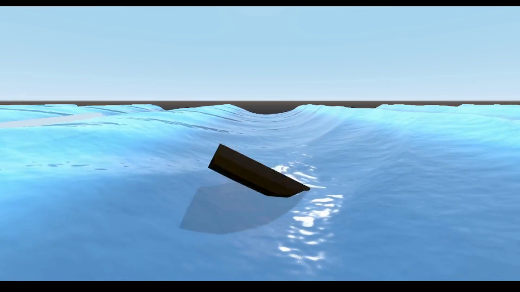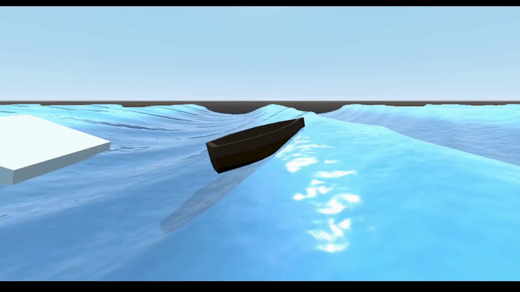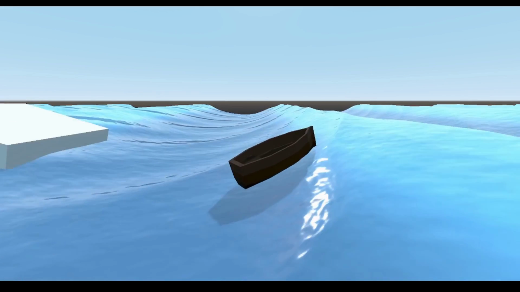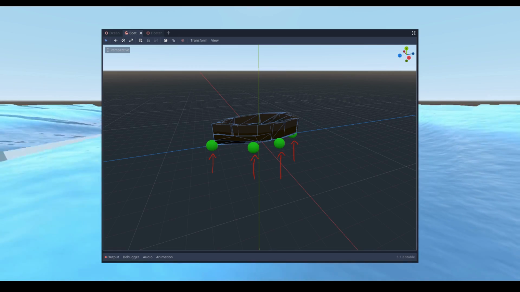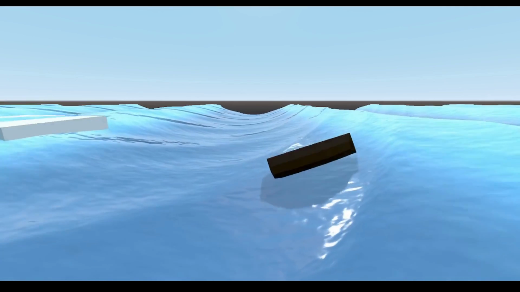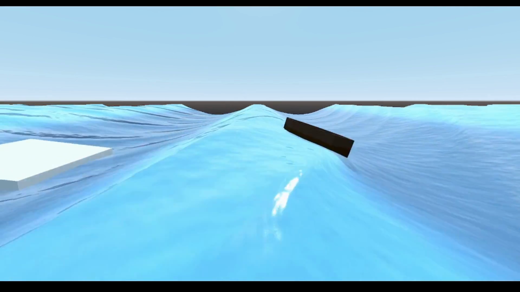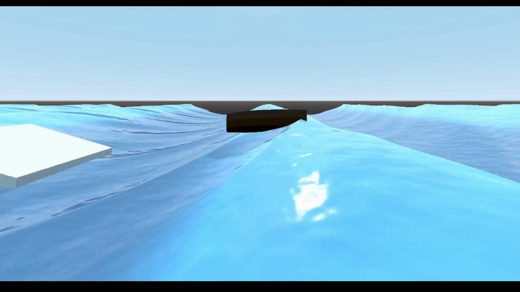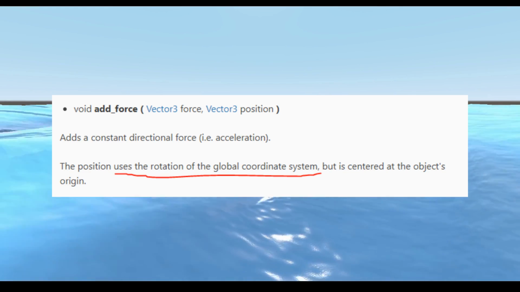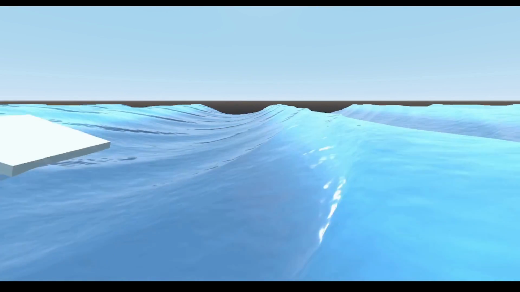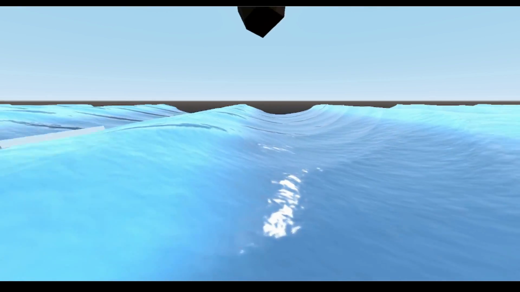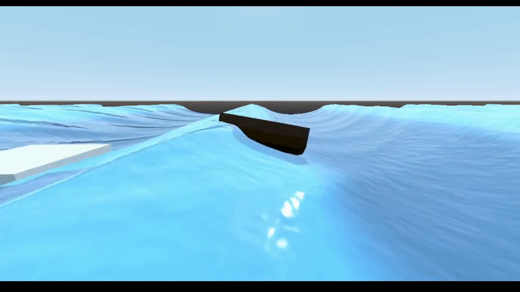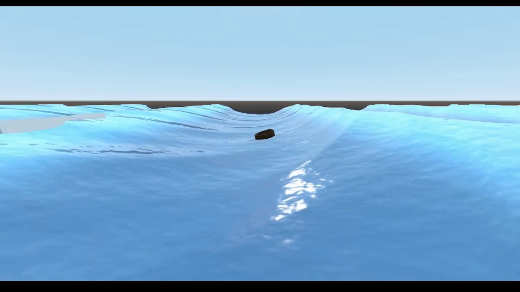That's not quite right. It's not quite what I wanted. It really does not want to turn around. So the mistake that I had made is that I'm applying forces based off where the flotation objects are, and I was giving the offset between the flotation object and the main object in local coordinates. But the add force method that I'm using expects an offset in global coordinates. So when I turn the boat around, it would calculate the wave heights at the new position, taking into account the rotation, but then when it applied the force, it would apply it at the old position. That doesn't make sense.